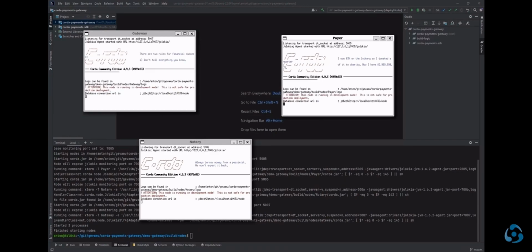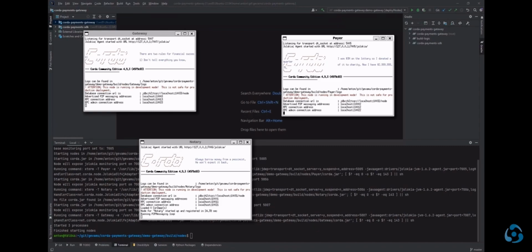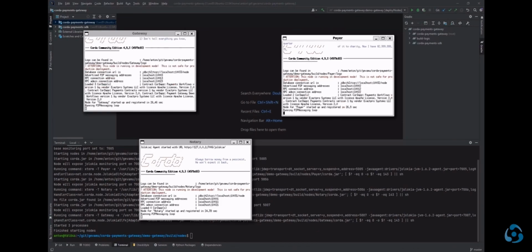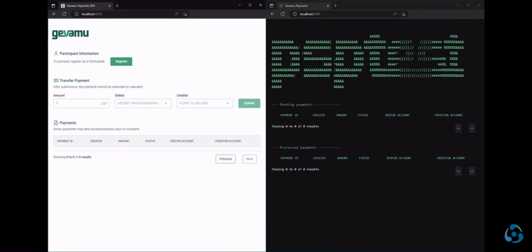In this demo, both the Payer and the Gateway clients are sample applications used to showcase GovMO technologies. In a production environment, participants' own application will be used instead of the Payer client, and an associated PSP's interface will be connected to the GovMO Payment Gateway. Corda Enterprise Network Manager will be used to run the Notary. After the gateway and the participant middleware converting Corda RPC into REST API calls is started, we can access the participant application, seen here on the left, and the payment gateway application, seen on the right. With these two side by side, let's proceed to registration.